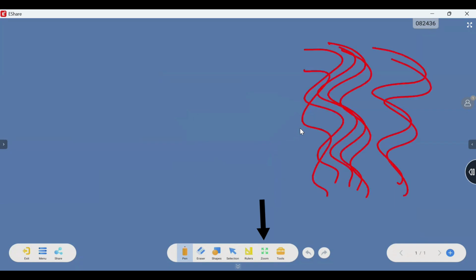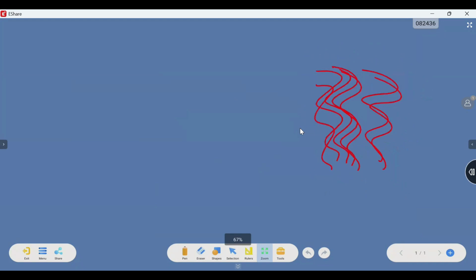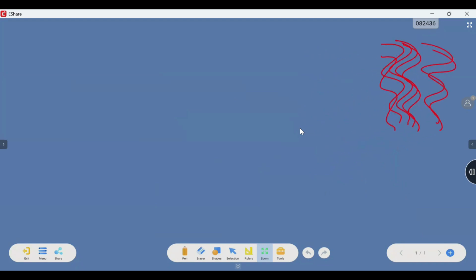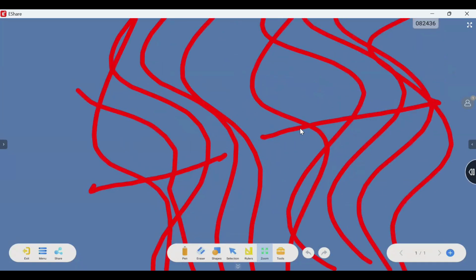Okay, the next one along, zoom, what that does is it lets you expand and contract what you see on the screen. So you see we've got some writing, we've been brainstorming something, and we now need some more space. What we can do is contract it. So click on zoom, and using your two fingers, you can actually then contract what you see, and you can move it around so that you have more space to add some more text. You can also use this to expand. So using your two fingers again on the panel, take them apart. And you'll see there that you need to click zoom first, otherwise you get more lines because pen was actually still connected.